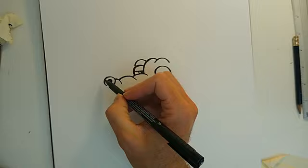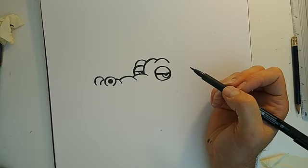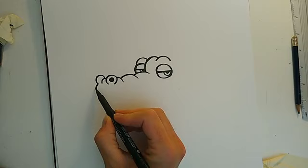And on the other side we need his other nostril. But we can't see inside that one. So instead we just have a circle like that. He's then going to be going down into the water. So there we go. We have a little bouncy circle like that. And then we want to do where his teeth are, where his mouth is going to go in the water. Okay, we can put in a little tooth like that. Mine's are going to be curvy, but you could make yours pointy if you wanted to.